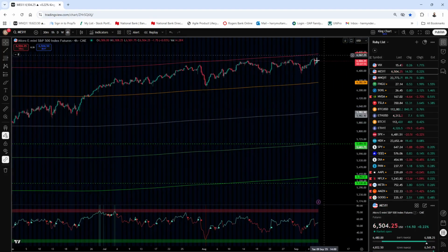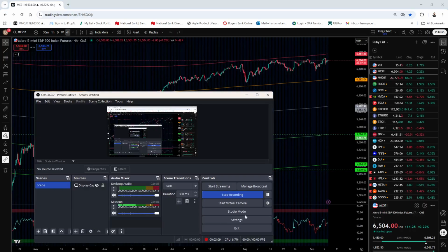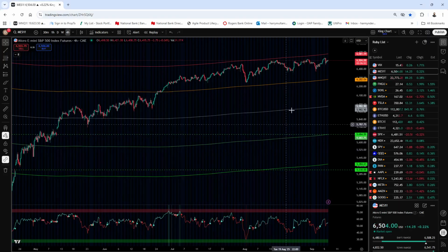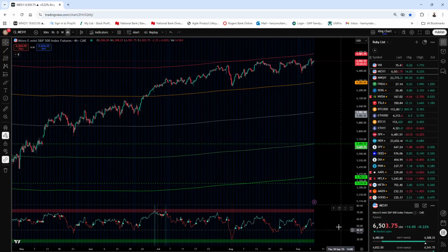This is also a 4-hour chart of S&P 500, looking for a year-end target of 6581, but I think we could be going lower. Sorry about that. So you can see here we could touch this red line in the bull market, and I'm looking for a minimum touch of this orange line or maybe lower. And also we'll keep an eye on RSI. If RSI goes to the green line, we'll look to buy.